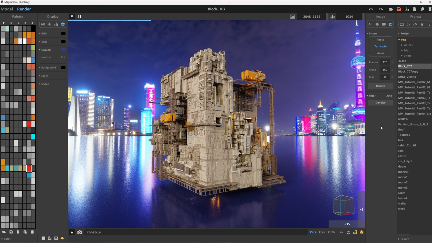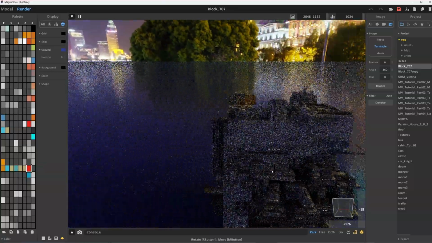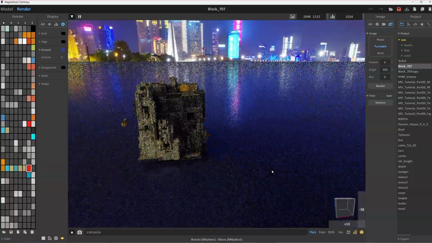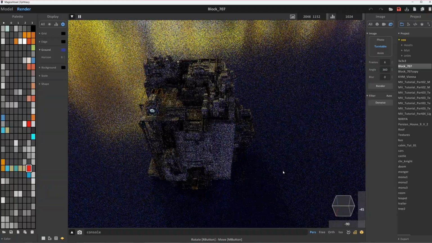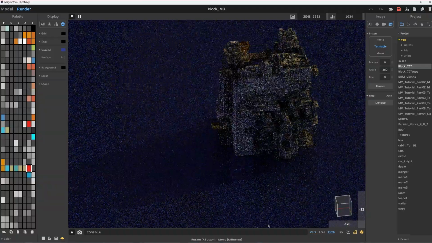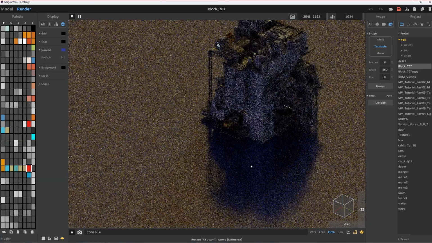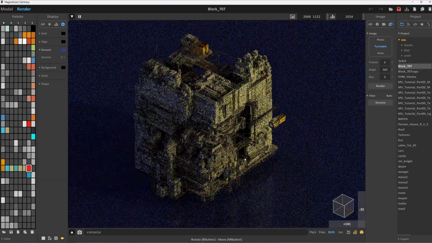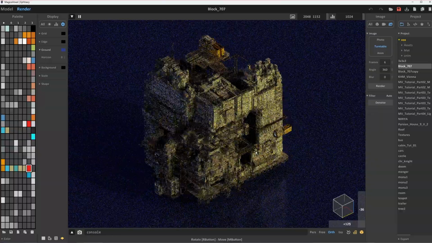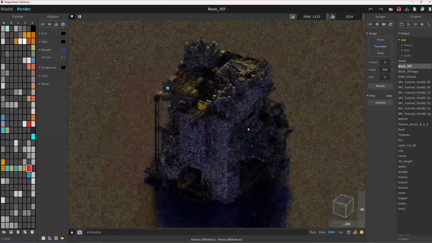Another thing to keep in mind is you have to make sure that your model is centered in your view. Otherwise, your turntable is not going to be perfect. So you can check down here when you rotate around, or use the A or D keys on the keyboard to rotate around your model and see if it's in the center of your frame throughout the whole spin.